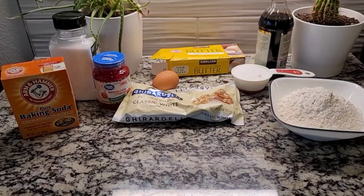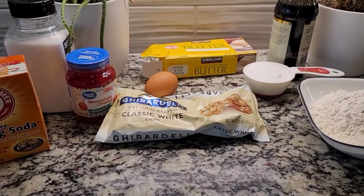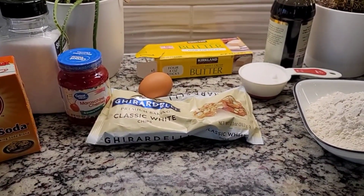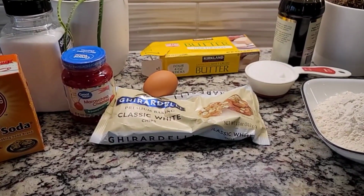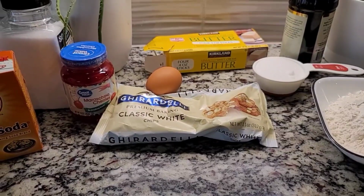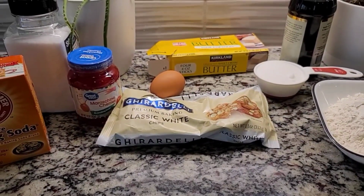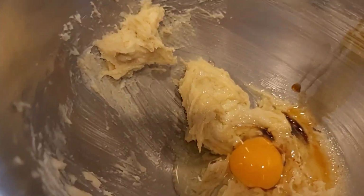Hi everyone, so let's get started with the ingredients for making these delicious Christmas cookies. We're going to need flour, brown sugar, white sugar, vanilla, butter, egg, white chocolate chips, maraschino cherries, salt, and baking soda. So first, in the mixing bowl, we're going to beat our butter with our brown sugar and white sugar.